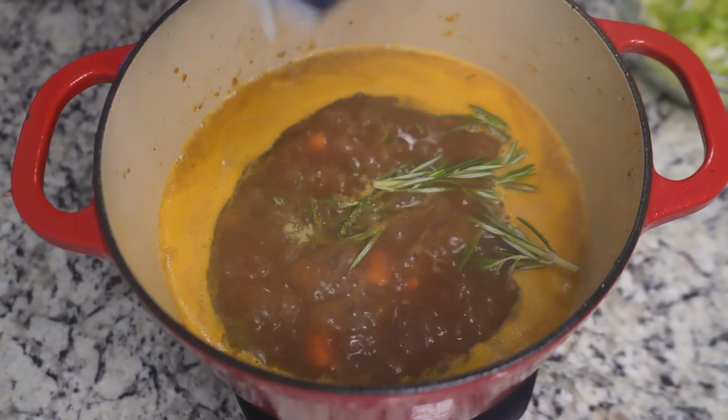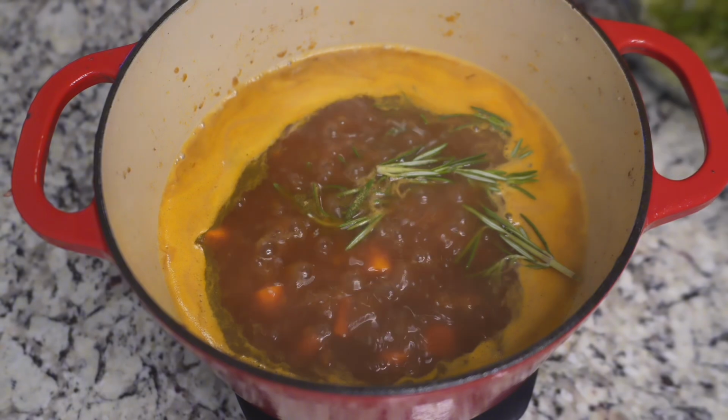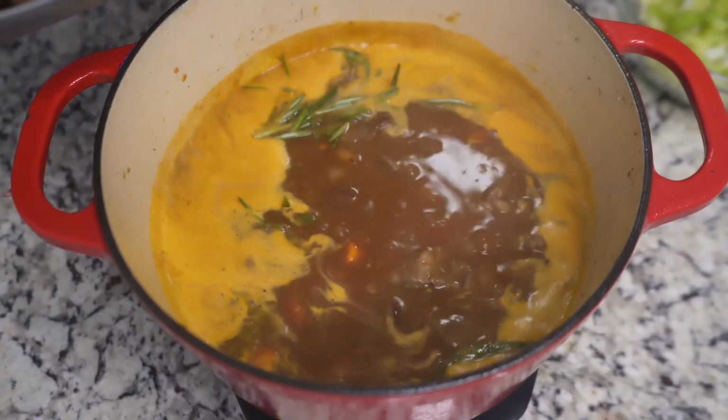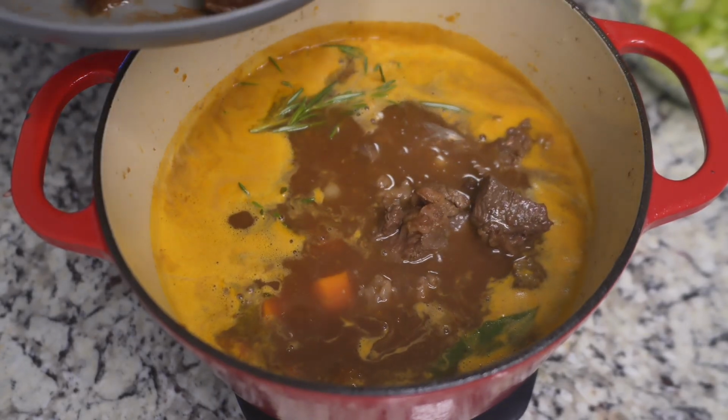Y'all, I thought I had some fresh thyme, but I don't, so I'm just gonna add some here. Okay. Then we're going to add our meat back in, y'all. All that meat, y'all. This rosemary is strong as hell. I can smell it. It's so strong.